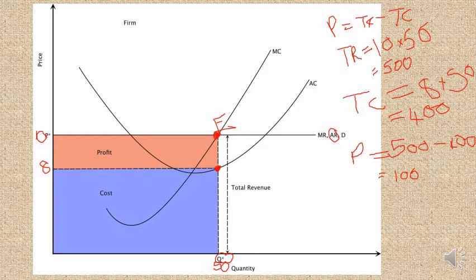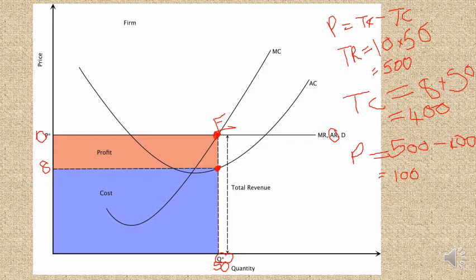To be able to figure out your different profit situations, you're always going to look at the AC curve in relation to this horizontal line, your revenue curve. So in this case, if we look at equilibrium, which curve is above? Here's your average cost, here's your average revenue. So average revenue is more than your average cost, which means you're going to make an economic profit. I will show you over the next few slides how it can look different.